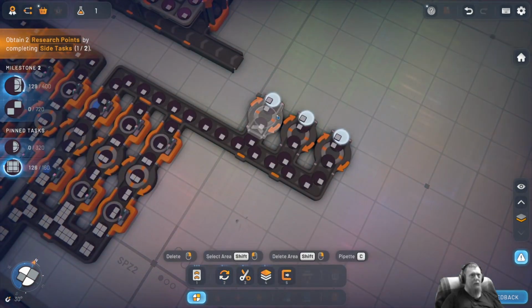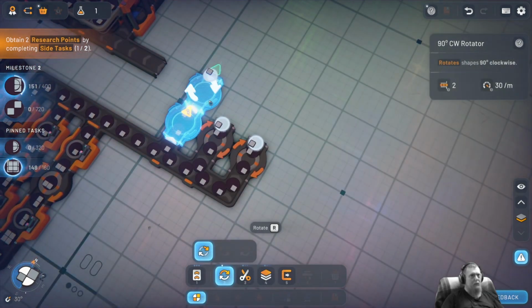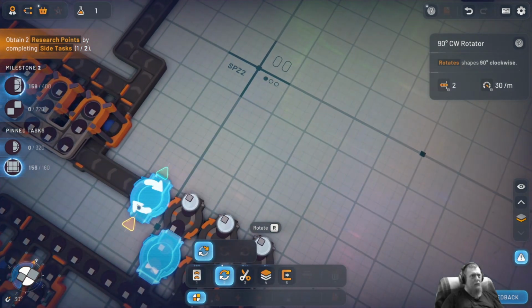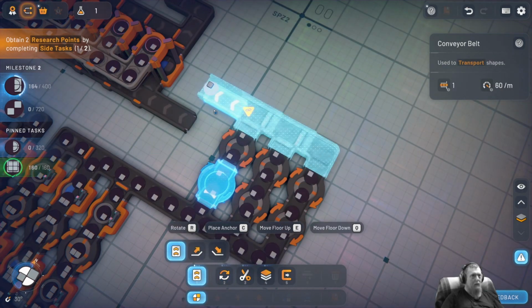I think we need to rotate them one more time. Can we change the rotation? Or do we have to do another rotator again? It only rotates it 90 degrees, so do we have to do another 2, do we? Yeah, so if we combine all of those now into there, that should, I think.